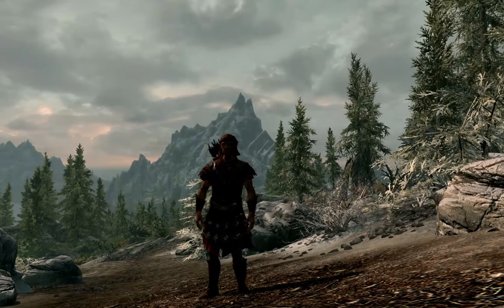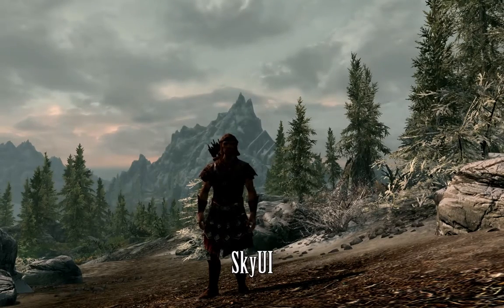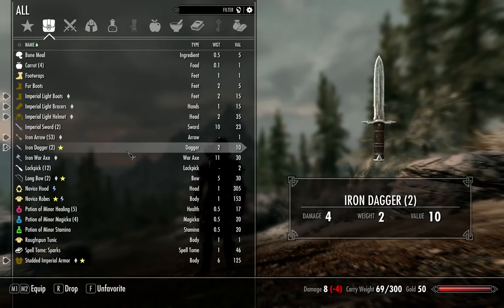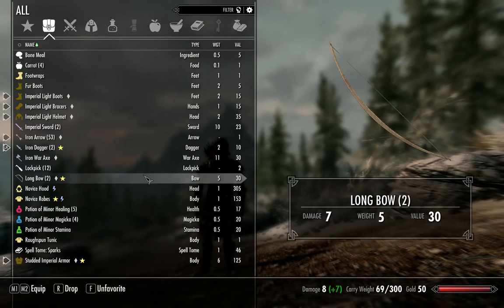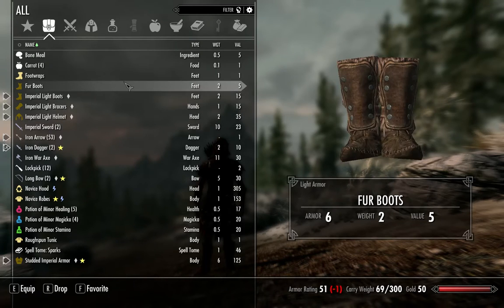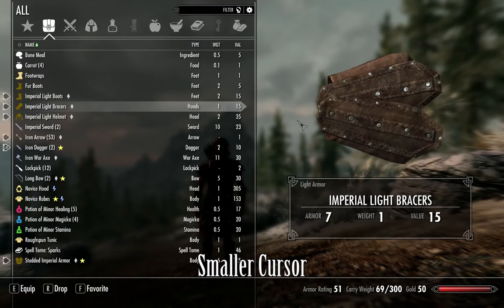And of course, all PC gamers need a PC user interface for their games, so I got SkyUI. So if we open my inventory here, you'll see it's a little more PC friendly, mouse and keyboard friendly, I guess I should say. Whereas the vanilla game has more consoleized UI, like Oblivion did. I also got the smaller cursor. I think it's the smaller cursor. It's hard to tell because the cursor looks the same, but it's supposed to be smaller than the vanilla game.